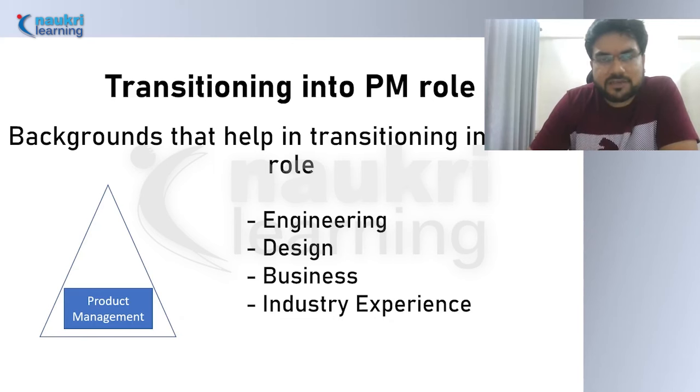Also, if you have been in an industry for a long time, say 5 or 6 years, and you have a conceptually good understanding of the ins and outs of the company, the ins and outs of the industry, and the strategic steps that are taken by your company, a good transition for you would be to move into a product manager role and understand how a particular feature is built from scratch, developed, and given to the customer. You would be able to pitch yourself as someone who understands the industry very well, who understands the pain points of the customers, and hence is able to solve them in a better manner.